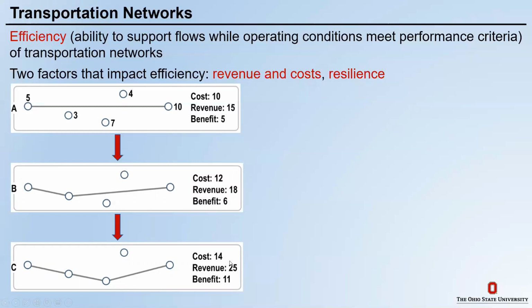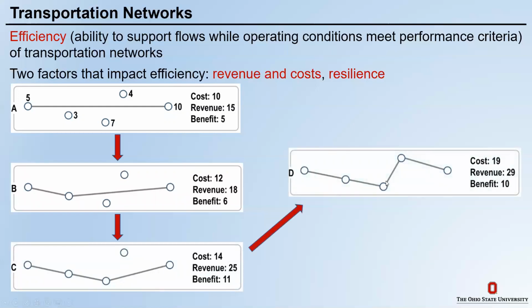As a result, your benefit still increased from 6 to 11. Okay, so far the logic is still working. What logic? Adding more nodes into the system brings higher benefit. Okay, let's just add the last node into the system.